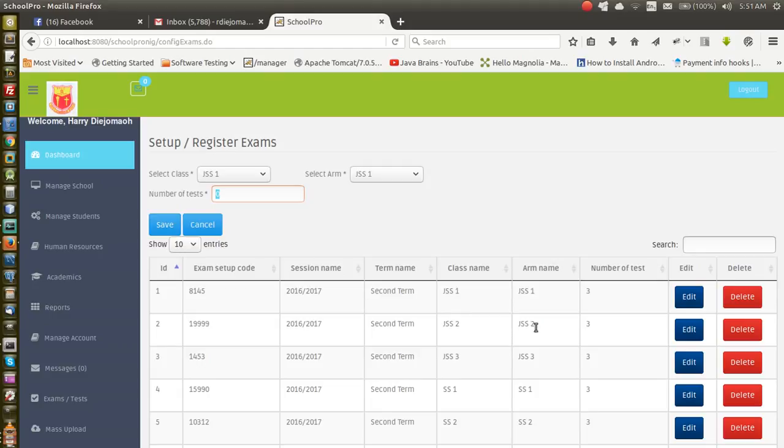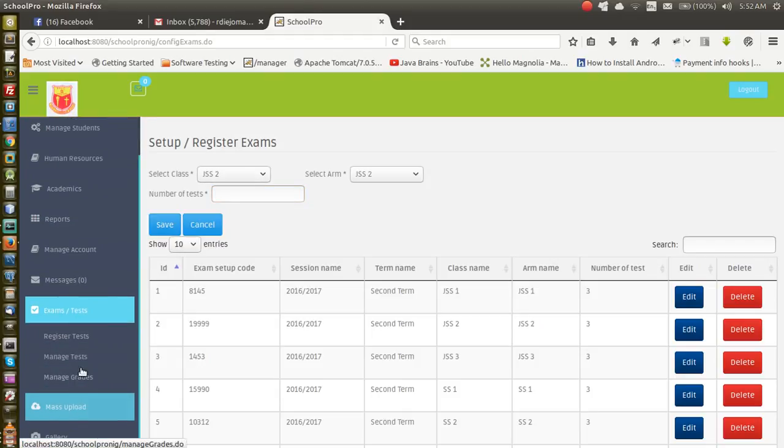We have the first test. That's why we have the number here 3. So you set that up for each of the classes. There are 2 tests there. So School Pro is pretty flexible in this regard. So that's that. You only need to configure the number of tests here.